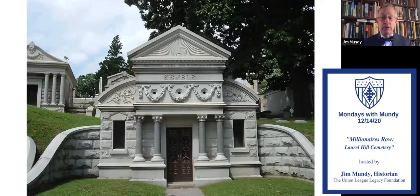Now, his pallbearers, there were 8 pallbearers, including James Windrum, 7 of the 8 were all members of the Union League, to reinforce that connection. And we're talking about all 3 of them because, as you've heard in previous episodes of these videos, we know that both Widner and Duncan were fairly early members of the League, 1866, 1870 respectively. And Kemble had joined even earlier. He joined in 1864. So Kemble was a Civil War era member of the League.